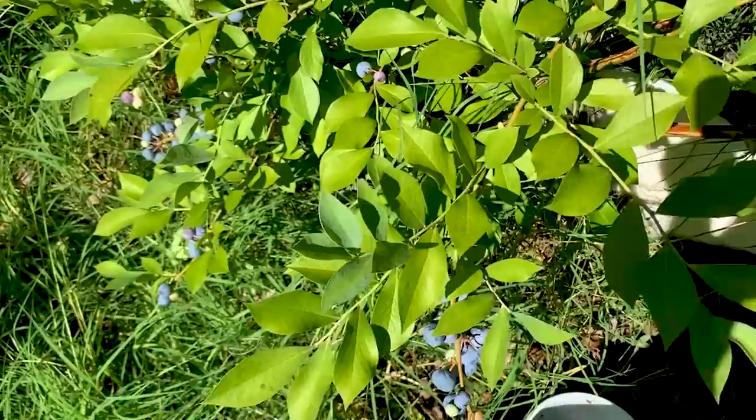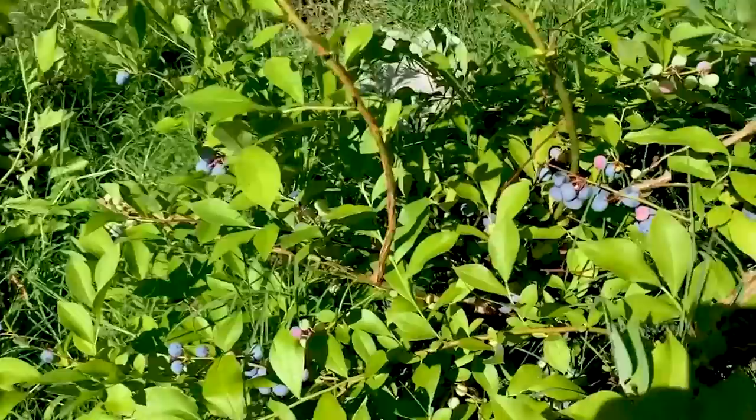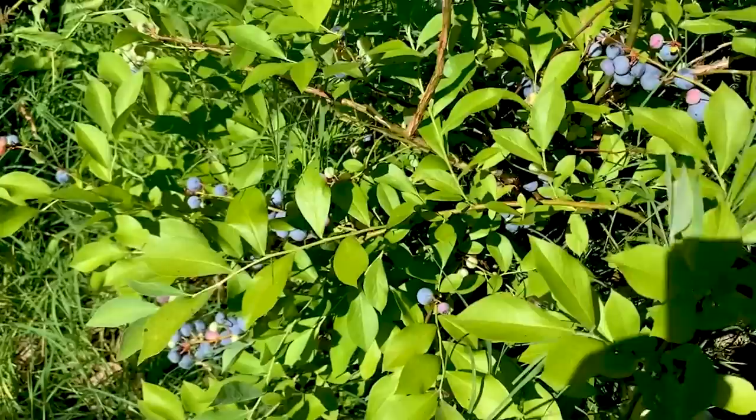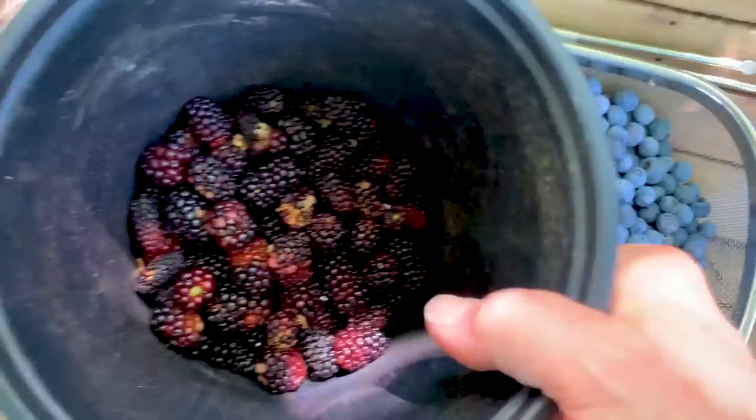It's really interesting that some bushes have a lot, and this bush didn't have a single berry on it, not one. And maybe that's because there's a hole in the netting here, and the birds got in. I don't know. But I think if the birds had gotten in, all of these would be gone. So, sun is hitting, I have to work fast. You got toy birds on. I want to weigh that. That might be a record for me. About a pint? A little more. Okay.